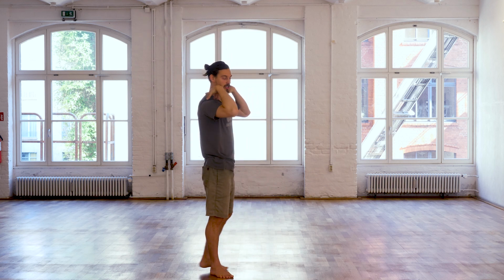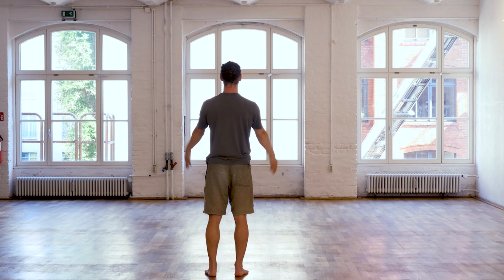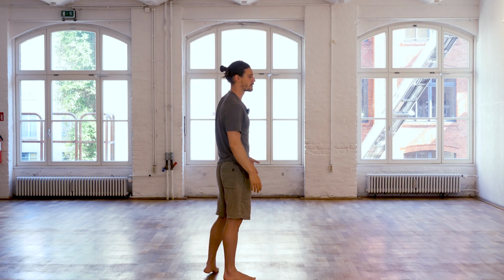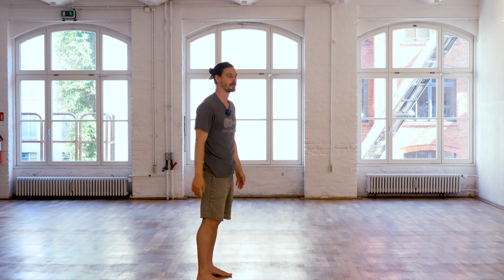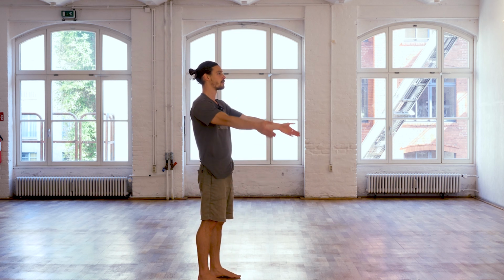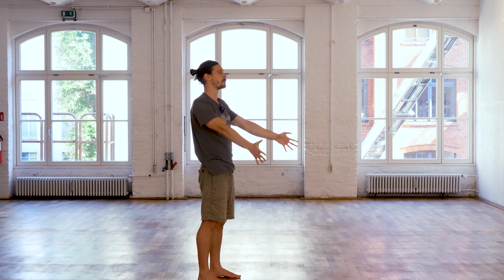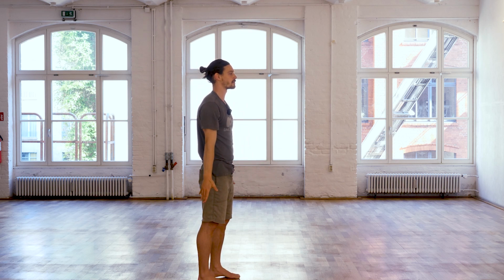If you really lack the range of motion, you can lift them a bit, but eventually you want to keep the shoulder blades not moving up. Okay, so we do 30 reps, I will tell you every 10. But you can do your speed, yeah? If you feel like you want to do slower, then just do slower. You can pause the video or you can do a few fewer reps, so 1.